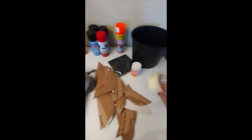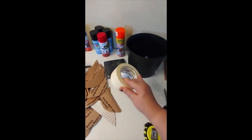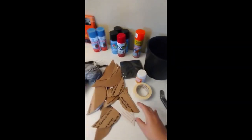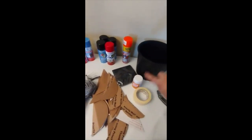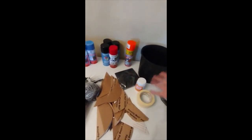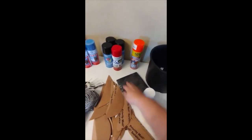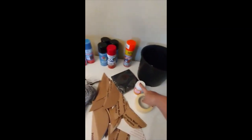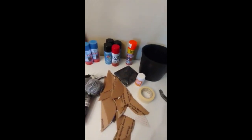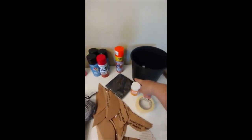Once these are all on here, I'm going to wrap it with this just to make the body of it. Then, to help with the striations and to make it look like it's not wrapped in tape, I'm going to decoupage some black napkins all around it using Mod Podge mixed with a little bit of water, kind of like paper mache. Once this dries, it dries clear, and it'll seal it.